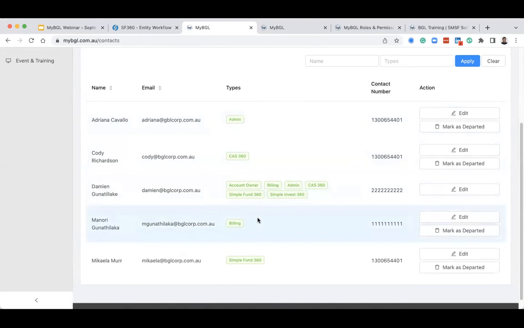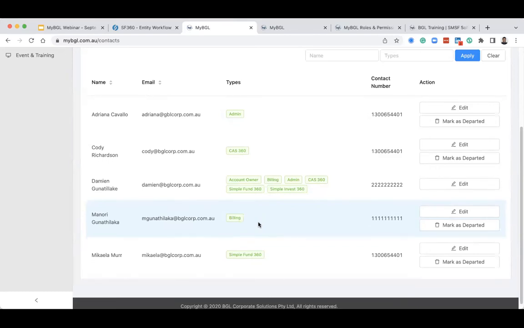So that means that she maybe works in the accounts department at the firm. And she would like to receive all invoices relating to BGL so that she doesn't need to ask myself or Adriana for those invoices. So all the invoices that are generated would be automatically emailed to Minori so that she can manage them and enter them into the system accordingly.